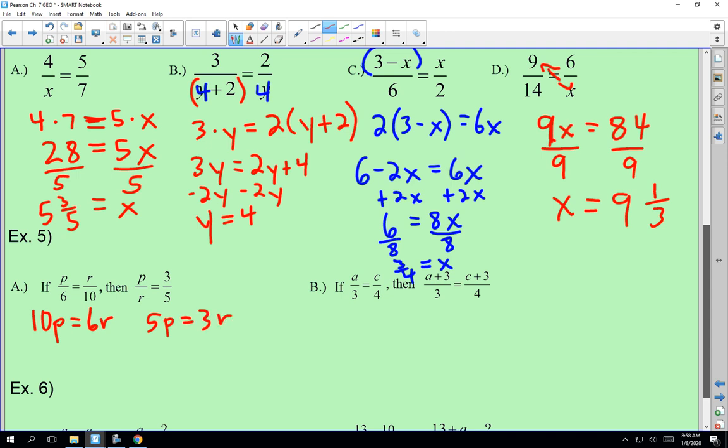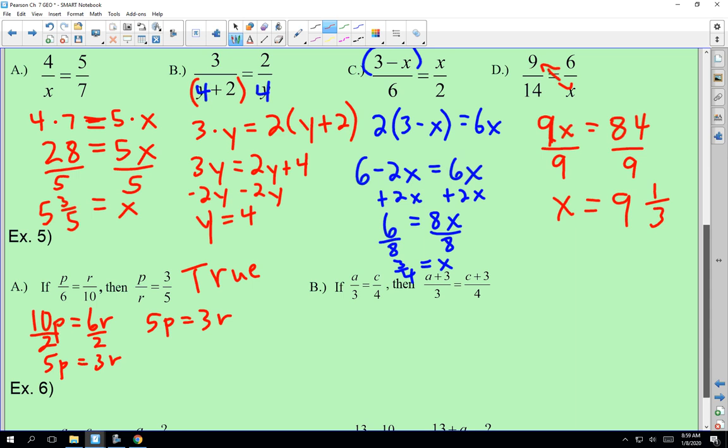And if I divide this by 2 on each side, what do I end up with? 5p equals 3r. So is this equivalent? Yes, this is true. Do you see which property they're using for multiply? They use one directly, but they swapped the 6 and the r. They swapped diagonally. I think it's property number 3. They swapped the 6 and the r, and then they reduced 6/10 to 3/5 is what they did. But it's true. Quick way to check it though is just to cross multiply here.